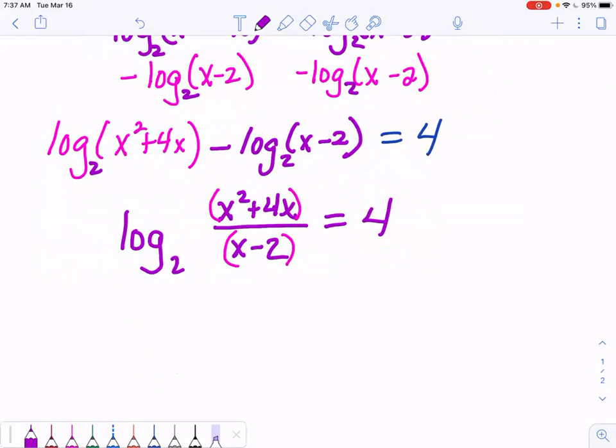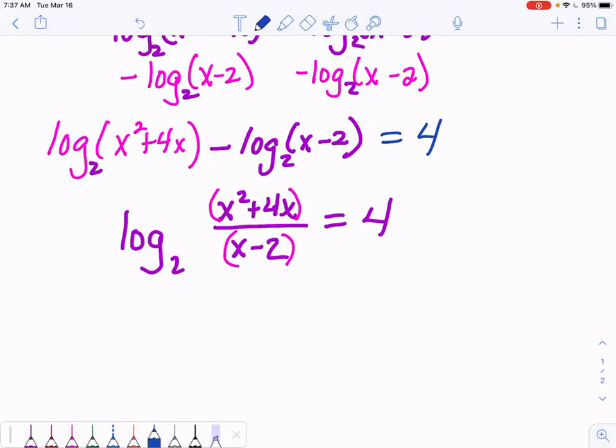So now this is considered condensed. So we use the product property to multiply and pull them together. The quotient property, again, you're just dividing the expressions after the log. So one log, the expressions after it are getting divided. So now that we've done everything we can in logarithmic form, I have a single log. We're going to change this into exponential form. So the goal when you condense it is so that you can then change it into the other form.